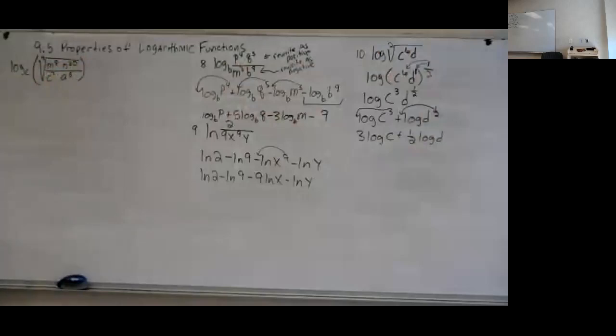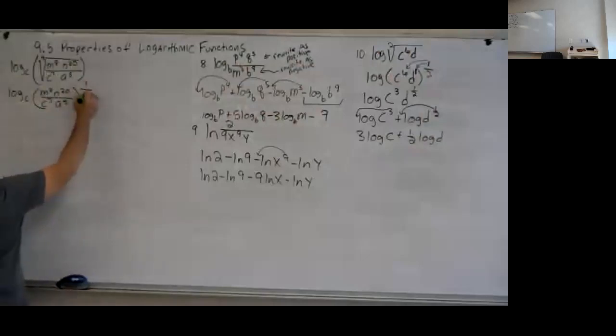So I'll tell you the truth. The first few steps of this, all I'm going to do is get rid of that radical in the very beginning, okay? So let's get rid of the radical. So we have a log C of M^8, N^20 over C^7, A^5, all raised to what exponent? 1/4, because of the 4 next to the radical. Most of these, you just want to put a 1/4, or 1/2 or 1/3, whatever they have, okay?